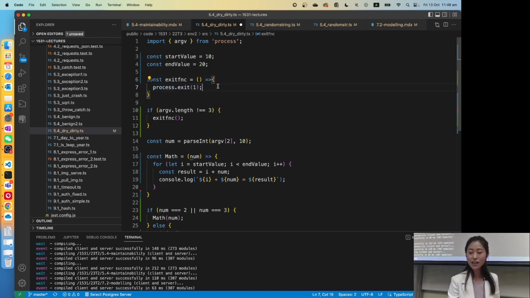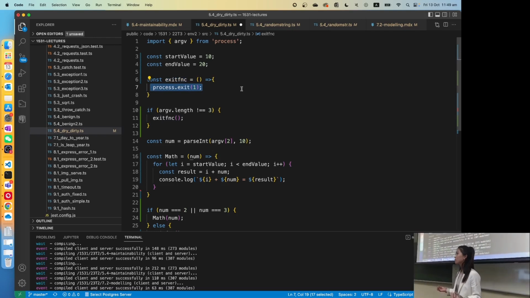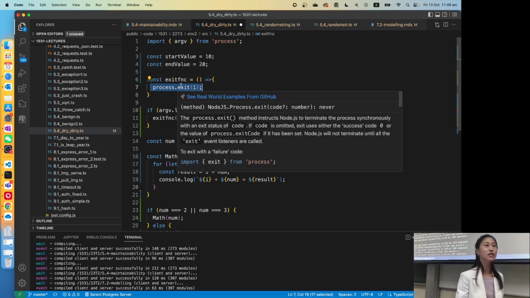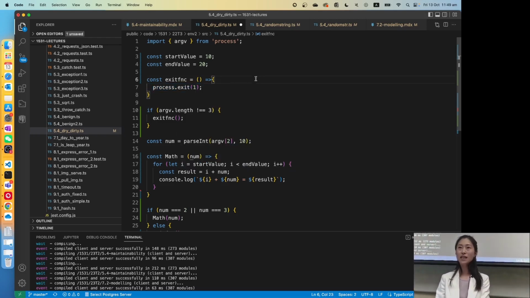But if I define another function called exit function, with a name given by myself, they may need to look up and find this function and check what is in it, so they can understand what you are trying to do here. But instead, if we just have process.exit(1), as a convention, people know what you are doing, so they do not need to check what is in this exit function to understand your code. So somehow I have over-designed this piece of code.